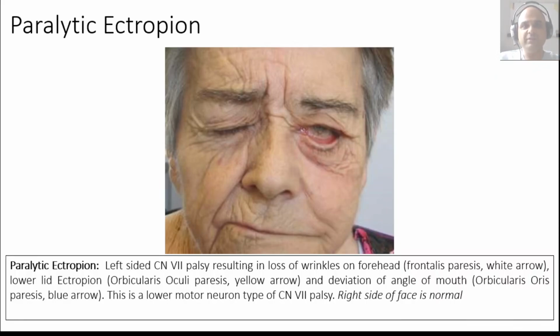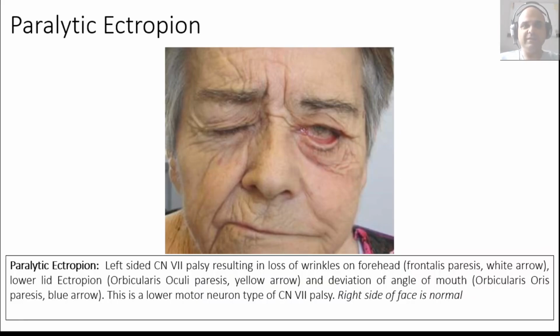And since the lower lid is much weaker, the loss of this support would mean that the margin sort of everts outwards. You can see other features of the seventh nerve palsy in this patient, like at the mouth and the forehead. So I'm sure you know these and can recognize this as seventh nerve palsy. Seventh nerve palsy could have many reasons. Bell's palsy, you can have trauma, you can have tumors, you can have a stroke.